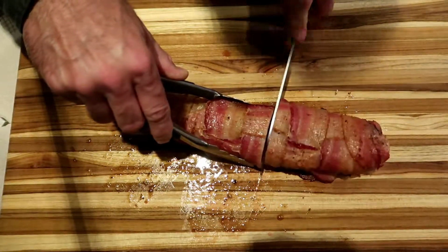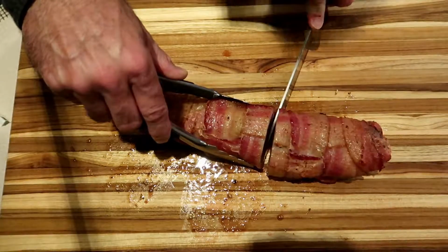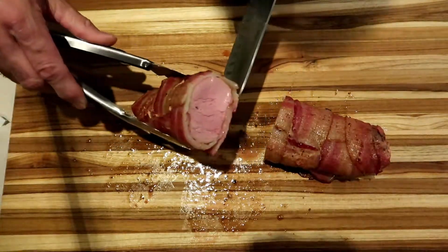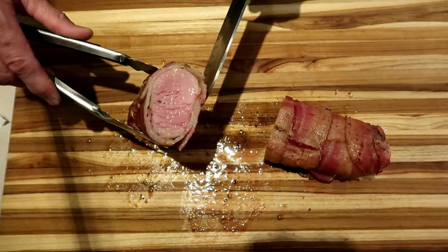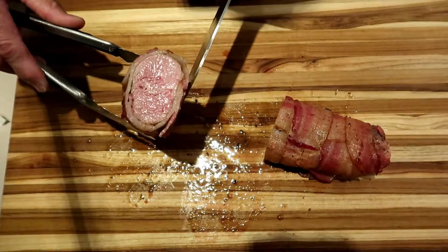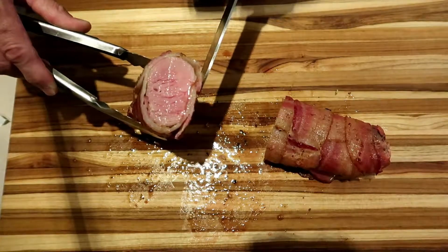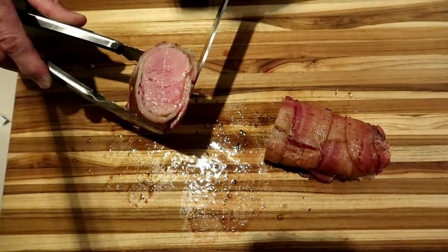Now this pork loin rested for 27 minutes. I took it off at 138. It hit 147. And look at that. 147 is way above the safe zone. Remember, 135 gets rid of the trichinosis.